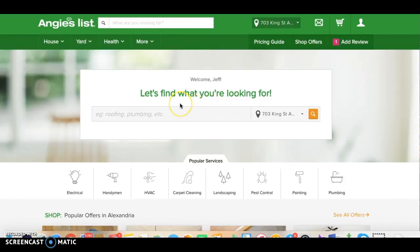And these deals are not just like $20 off. These are some pretty significant savings, like I said, literally up to 50%. So if you're about to list your property or you want to get some major renovations done, you could easily save $10,000 to $20,000. So let me show you what I'm talking about here.